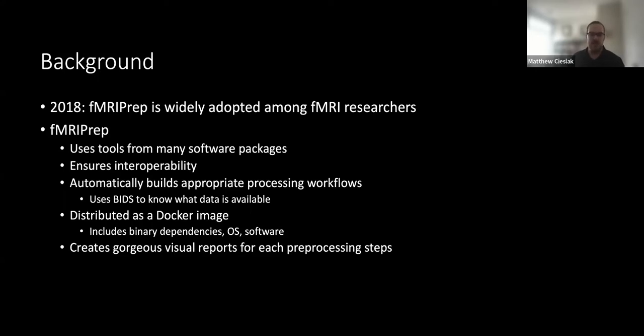And probably the most amazing thing that fMRIPrep did is it would look at the metadata that comes with the data. So as long as the input data was in BIDS, it would see what sort of images were available, and it would build a pre-processing pipeline for that data that was as good as it could possibly produce. So if it found field maps and the field maps were configured correctly, then it would use those to distortion correct the BOLD data. If it found a T1, it would register the BOLD to the T1.